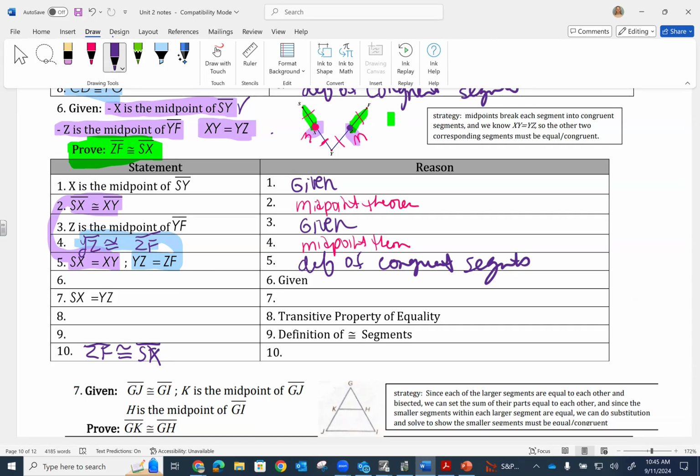The next thing is going to be a given. We're waiting for that dramatic moment to use it now. We know that XY is equal to YZ. We know those two parts are equal in length, and that's given. Now we're going to do a transitive property, and it's going to be a little bit piecey to put it together. So watch this. I'm looking at my notes to be like, okay, why are we doing this? Let's think about it. Can we see kind of up above where we're heading?